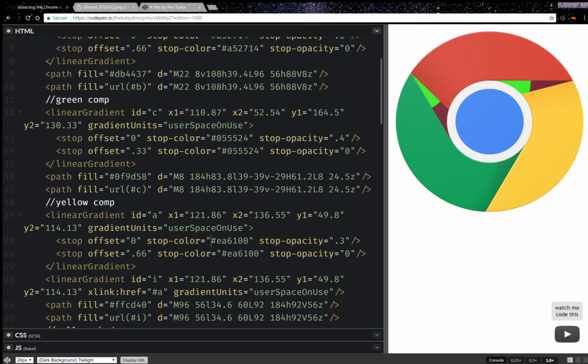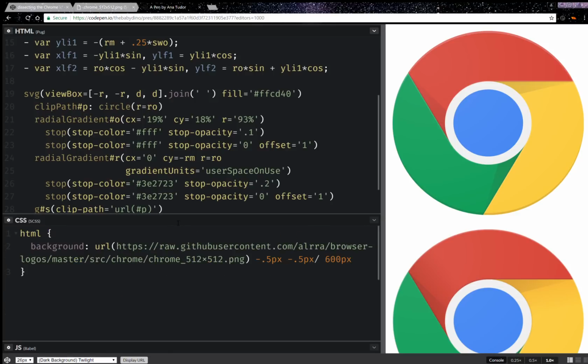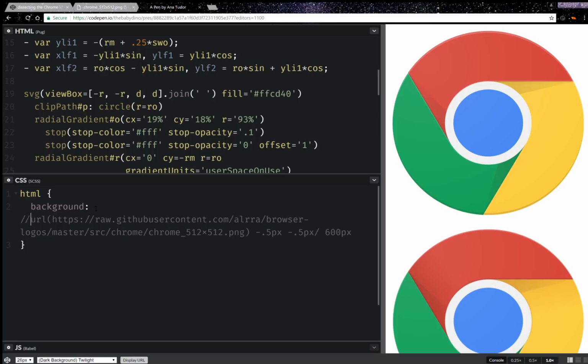So I have this color with a certain opacity, and yeah, let's see how we can get the actual color that we need. So let's do this linear gradient.